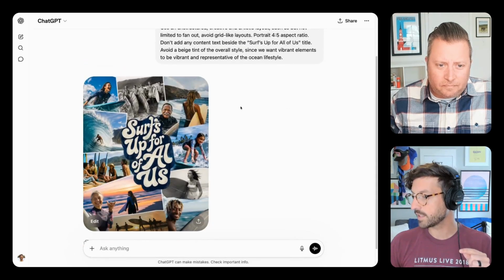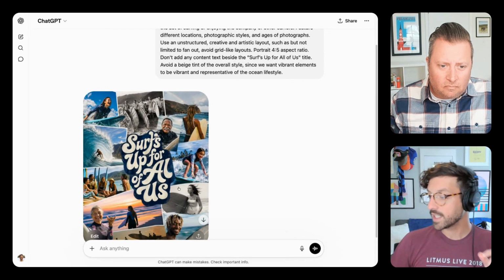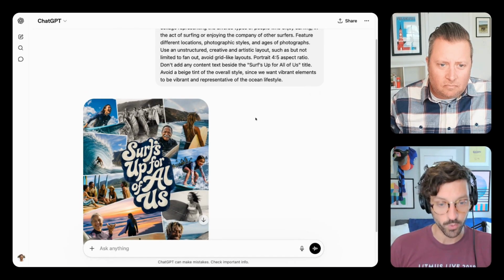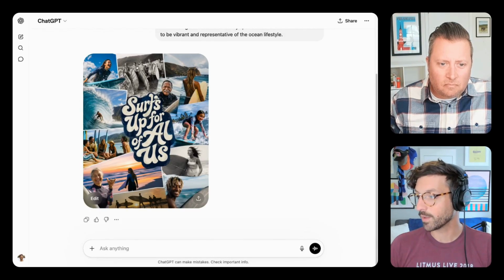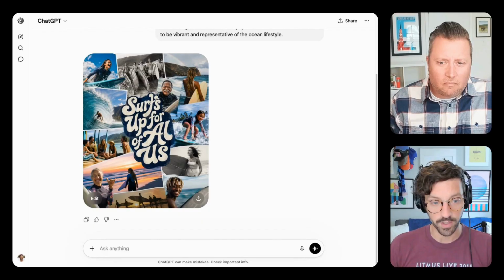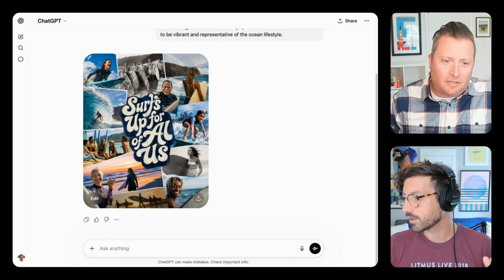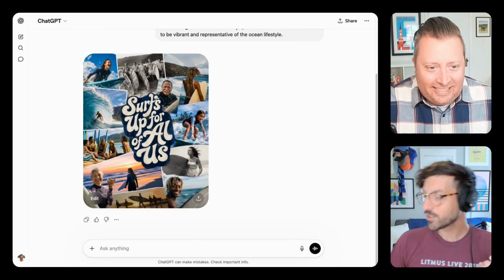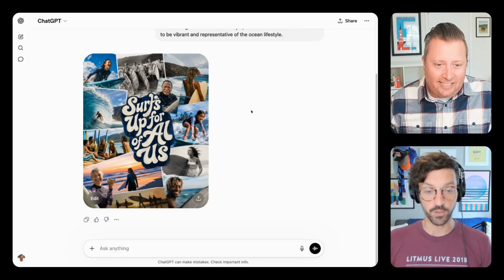Now you'll see that one of the things I did ask for was ages of photographs. That was one of the details that I asked for, and it did attempt to give some different photographic styles from different time periods. So this one here of the four or five dudes with their longer boards, and then this old school one, mixed with more modern style imagery. That's a really great result.